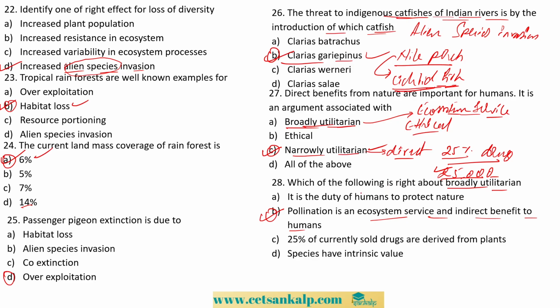See, not only are we getting direct and indirect benefits, we should also think of our next generation. They also say in the same way, because for example, there are different types of animals. We have not seen a dodo bird, we have not seen Steller's sea cow, we have not seen Caspian tigers and all. They are all extinct. However, it is in our hand, in our control, to protect all this diversity, so that our next generation can enjoy the beauty of the biodiversity. So this is also an argument that comes under the broadly utilitarian.